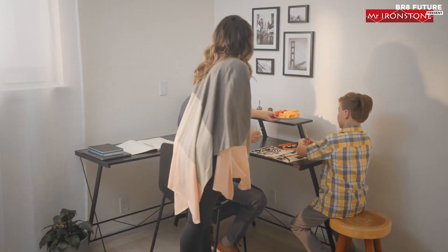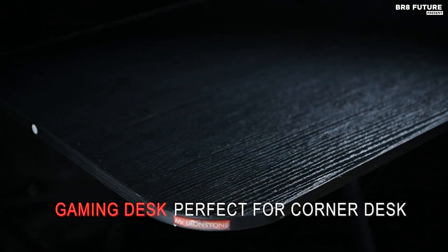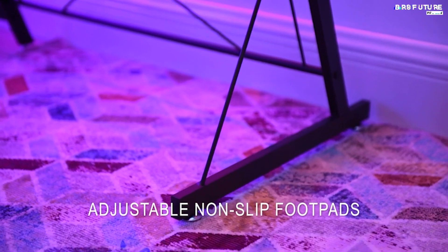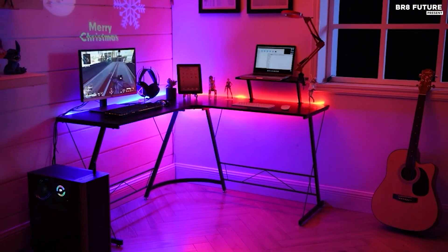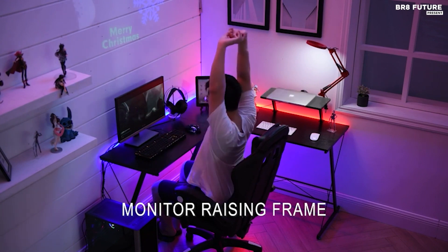The smooth desktop resists scratches even during fast mouse movements. With a spacious 50.8 by 18.2 inches desktop and ample legroom, this desk facilitates easy movement and comfortable seating, accommodating tall individuals with ease. Its versatile design complements various spaces, serving as a sleek addition to study rooms, bedrooms, or offices. Not just functional but aesthetically pleasing, this desk makes a perfect gift or home decor item.